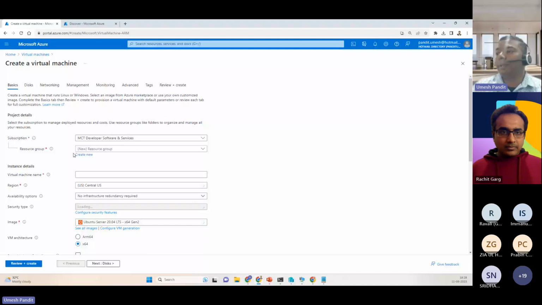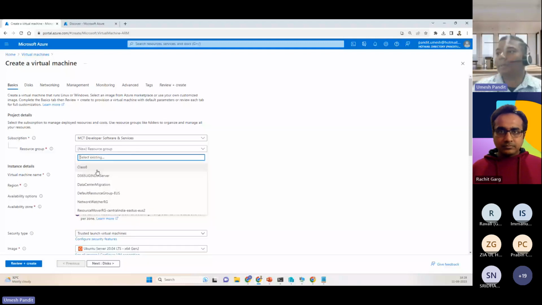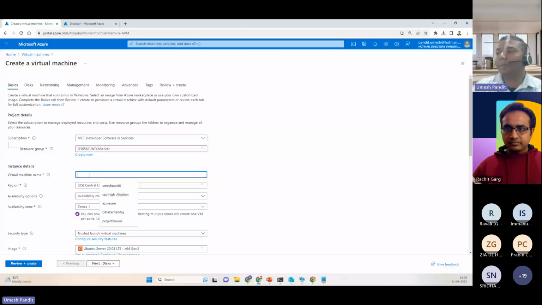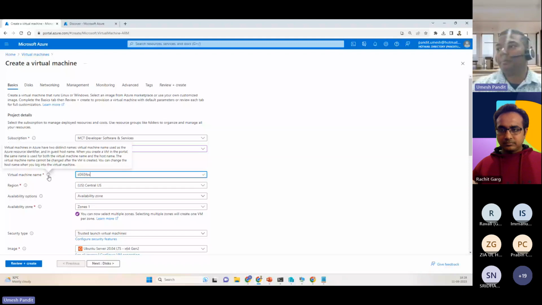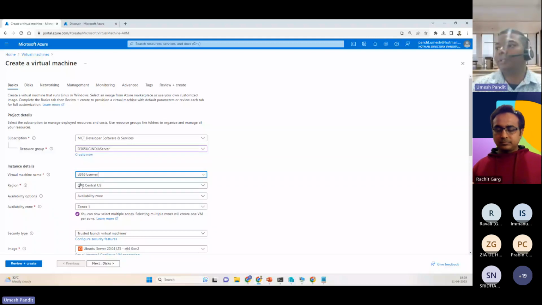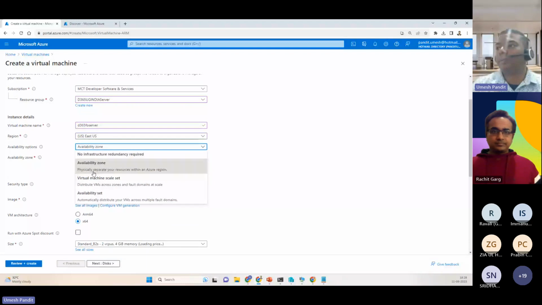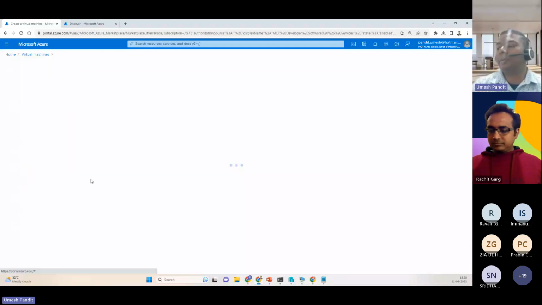And it can be on anything. Maybe I want to use the Dynamics 365 FO server and make it East US, availability zone, no. And we'll make this Windows Server 2022.